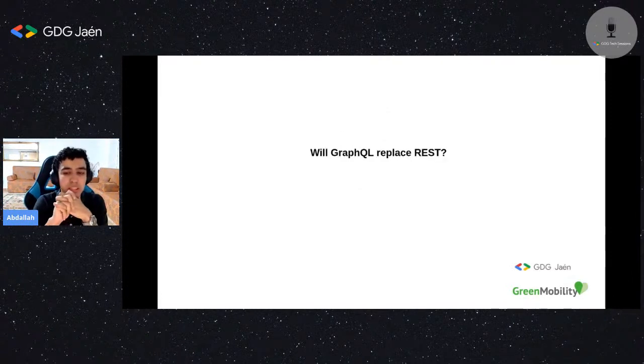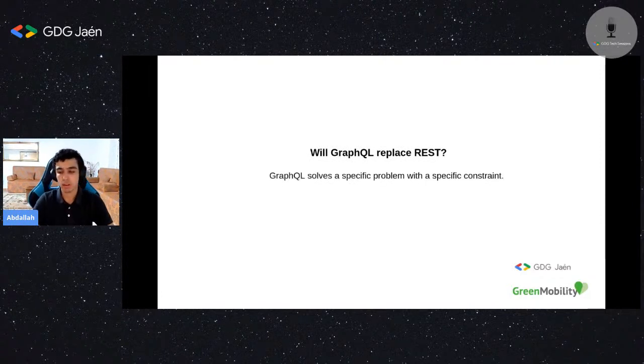So will GraphQL replace REST? If you heard this talk, you might think that it would. But obviously, the correct answer is that GraphQL solves a specific problem with a specific constraint. So GraphQL is just a tool, and REST is another tool, and RPCs that we saw earlier are other tools. And actually, RPCs are still widely used these days. Don't think that just because of the problems that we showed, they're not used. They're heavily used in microservices, and with Google releasing the gRPC framework fairly recently, it became even more popular.